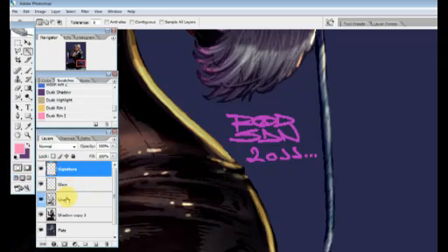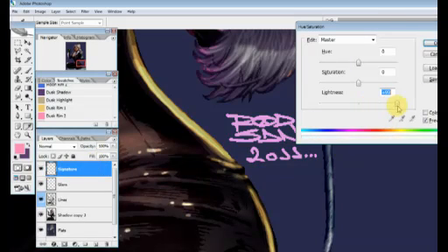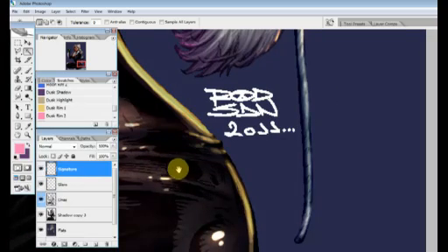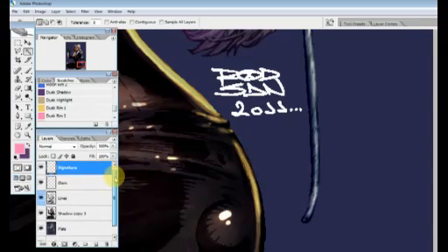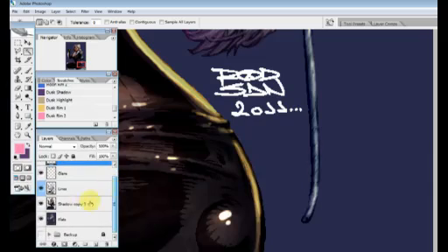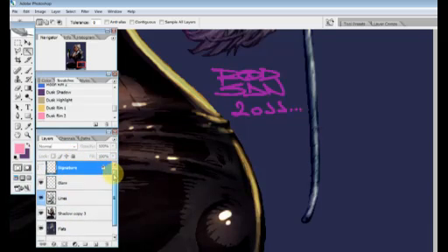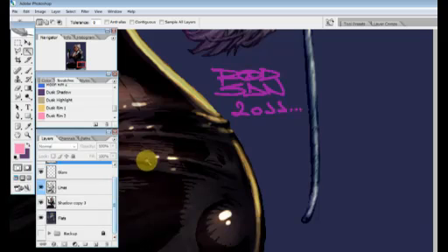So now it appears over the lines. I can set it to whatever color I want. So for this, I'm just going to set it to white for now. I can always change it later on. And then what I'm going to do is lock it and hide it, so it's always going to be there.